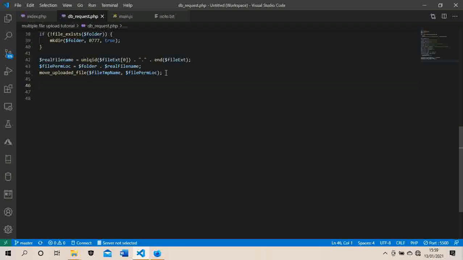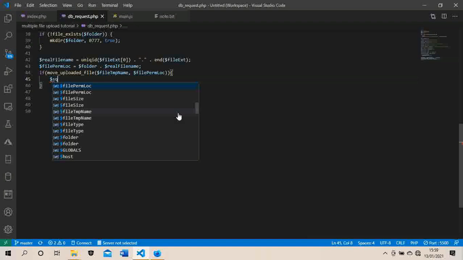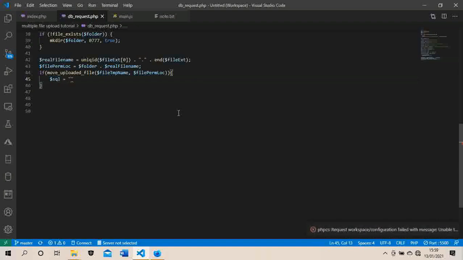So to prevent that, we wrap this inside an if statement: only if you move the uploaded file, then save it inside the database. That's what we are doing now.